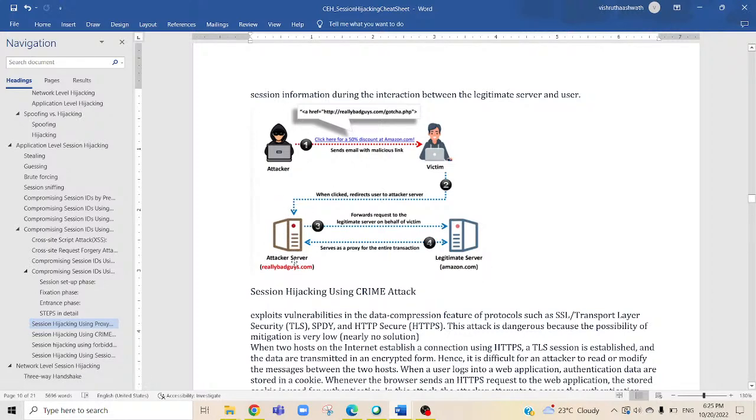From the attacker server, the request will be sent to the amazon.com server. Now the attacker server will act as a proxy between the victim and the legitimate server, that is amazon.com. So he can actually see the data that is transferred between the victim and amazon.com, the legitimate server.